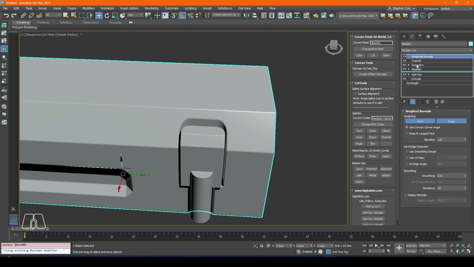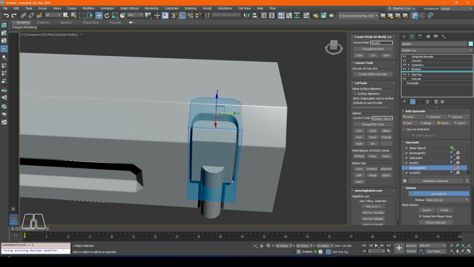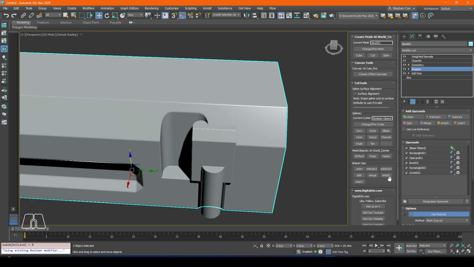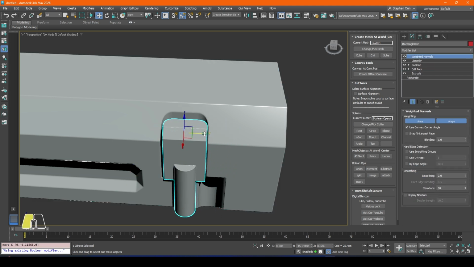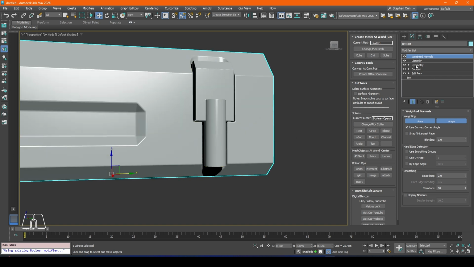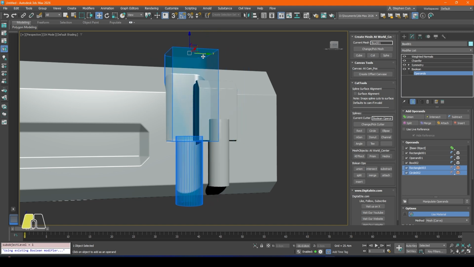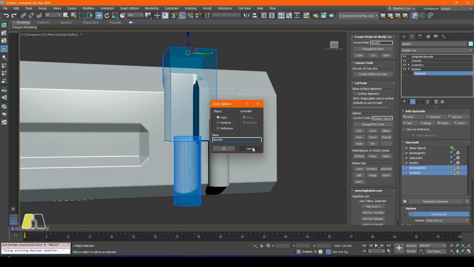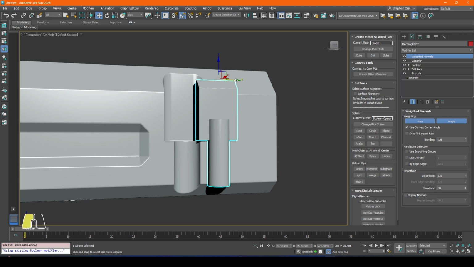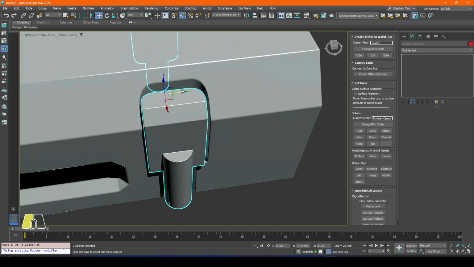What we could do as well, if I'm not entirely happy with this block here, I can grab it and we can just move that detail down. So again, it's a really nice workflow there. Got this piece as well at the bottom, so let's just go back in there. We can grab these two pieces, we can just move it maybe a bit further down, and then we can grab these two pieces as well, and we can just move them and adjust them. So really nice non-destructive workflow.